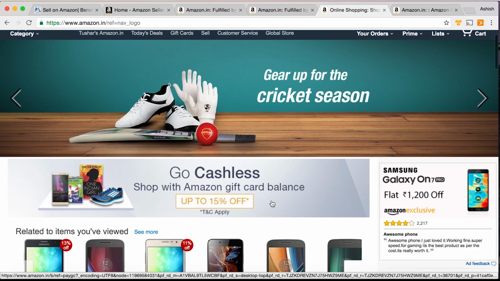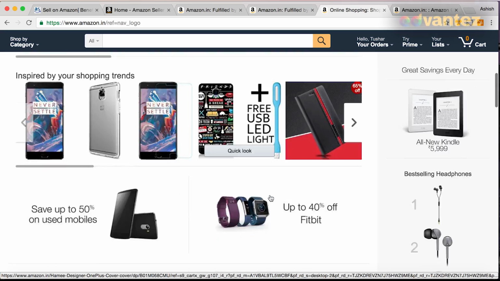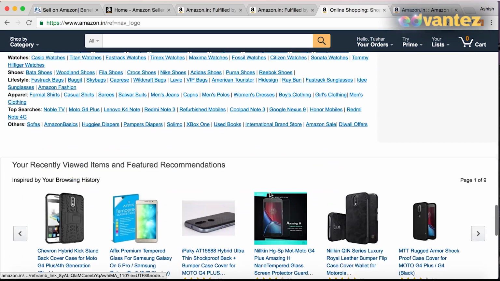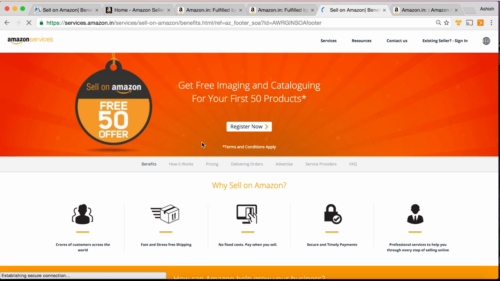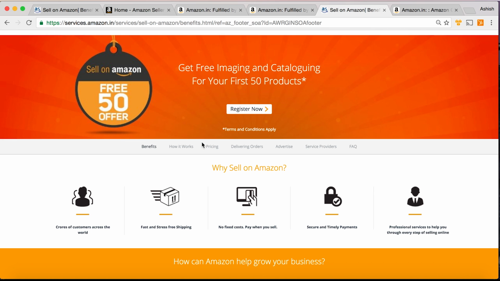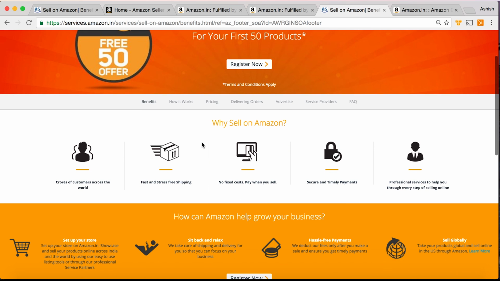But if you're on the Amazon homepage and if you scroll all the way on the bottom, right, there's actually a link that says sell on Amazon. Do you guys see that? If we click on it, it's going to open a page that's going to show you how to register, okay? And let's quickly go through this process so that you understand, right? Here it's showing you the benefits. Obviously, we've already covered the benefits of selling on a marketplace. We don't need to go through it again.